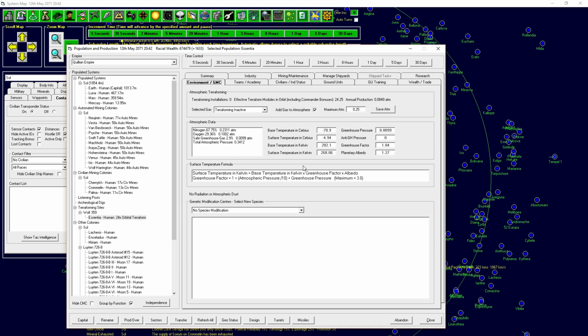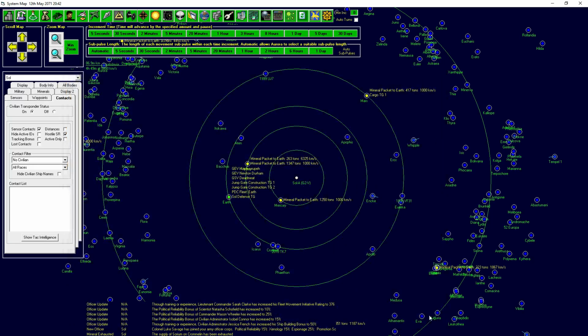Temperature is a little bit cold in Essentia, which is kind of inappropriate because Essentia is cold all the time, so she would much prefer a warmer planet, but there we have it. So, the question is, what are we going to terraform next? And that we'll have to wait until next time, folks.